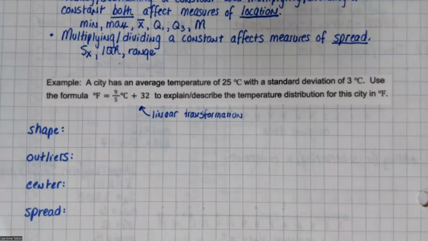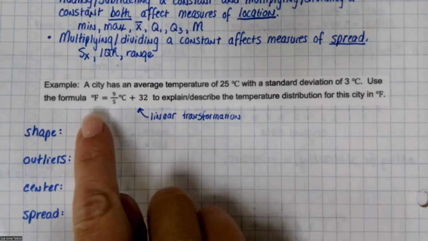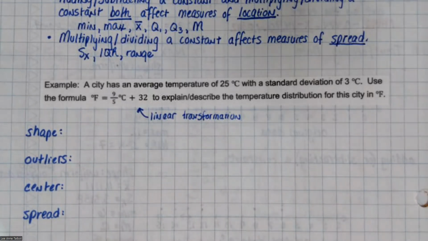Close, yes. Y equals mx plus b. Okay, if you think about this, you have y equals mx plus b. Why did I pick this one? I picked this one because it covers both of our things. It's got an adding of 32, so it's an add of a constant, and it has a multiply of a constant, 9/5. You could think of it as multiplying and then dividing, but I just want to do 9/5 as a multiply. So we have both things happening here: a shift up 32, and a multiplication of 9/5.